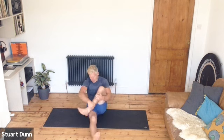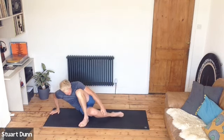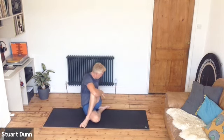So this time we're going to be taking the left foot over the right thigh. Okay, and we can sit there and maybe stay there. Breathe. Cool, to feel that stretch on the outside of the hip. Maybe take the right foot up and then twist to your left now.